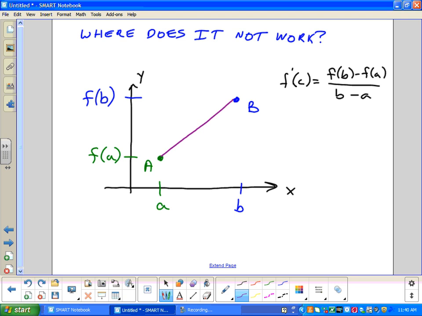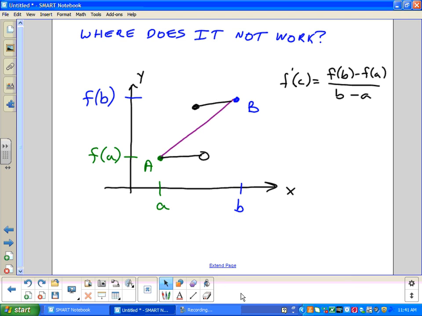And the answer is no, it doesn't have to be. I can draw a function right now that won't work. That piecewise function does not work. And you'll notice it is defined at A, it is defined at B. There is an average rate of change between the values, but you'll notice at the in-between point, there is no point, no derivative on this black function that matches the purple line. So a function can't have a discontinuity. It has to be continuous in between the points.